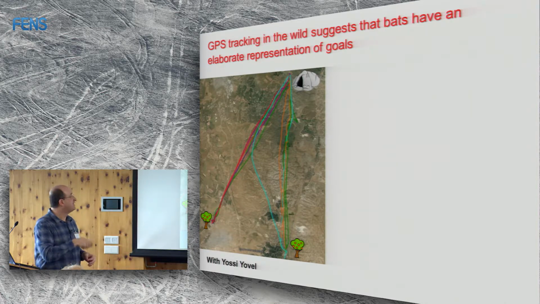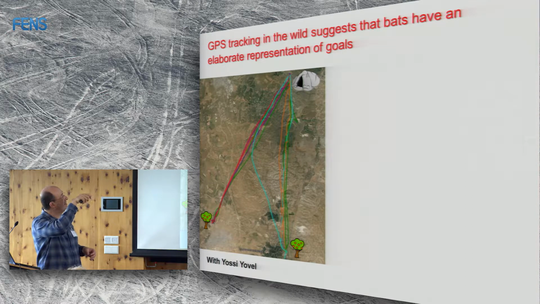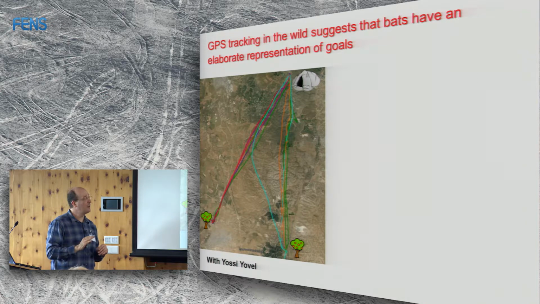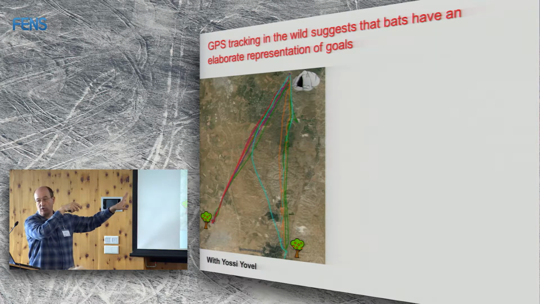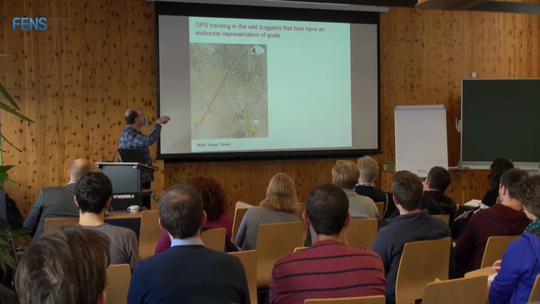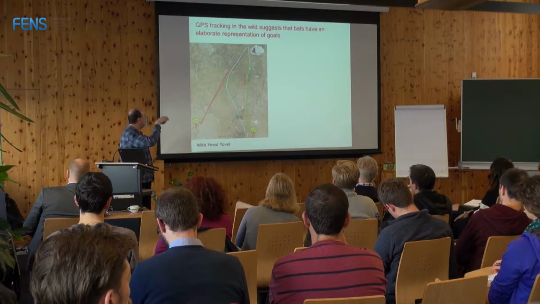So this is some more GPS tracking in collaboration with Yossi Ovel, my former postdoc. So this is one bat that was tracked for 75 nights in a row. This is our record. Not every bat you can track like that, but just luck in this case. We had some other bats with 40 nights, but what this animal did, and I'm not showing all the 75 nights, just a subset of them, so otherwise it becomes really cluttered, but we see that it went from the cave to the same tree night after night.